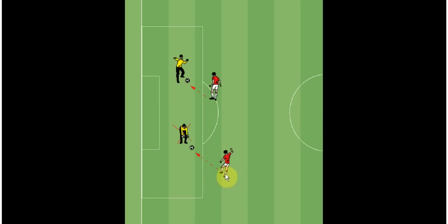If a teammate deliberately plays a ball back to the goalie, the goalkeeper cannot pick the ball up with their hands. They must play it with their feet. If their teammate plays it back to them deliberately, they must not pick it up with their hands. They must play the ball with their feet, as if they are a field player. If they decide to pick it up after being played back by a teammate, it would be a free kick where they picked it up.